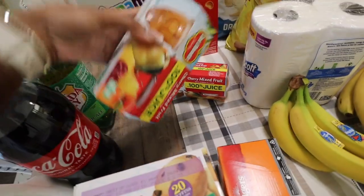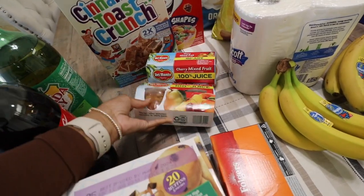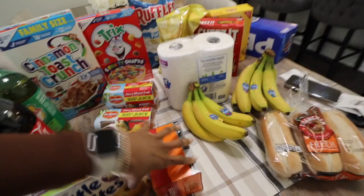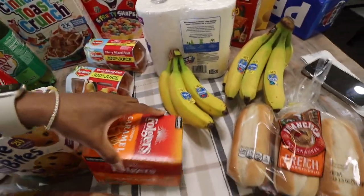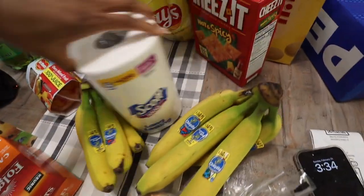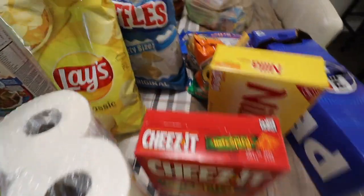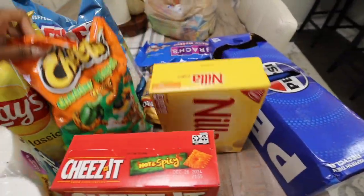We have our cherry mixed fruit, Cinnamon Toast Crunch, Trix, and then we have coffee for Ryan. He drinks coffee, some sub bread, bananas, toilet paper, more Cheez-Its, plain chips, Ruffles, cheddar jalapenos.